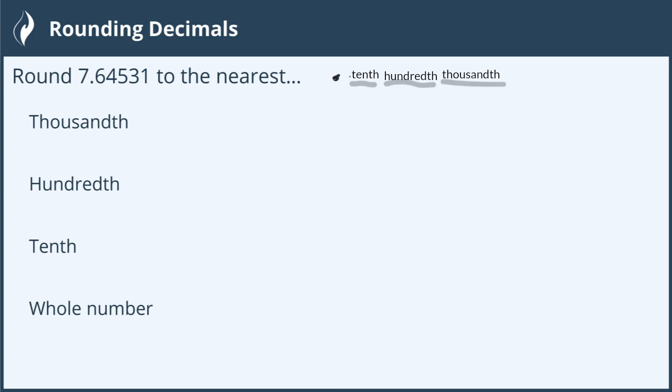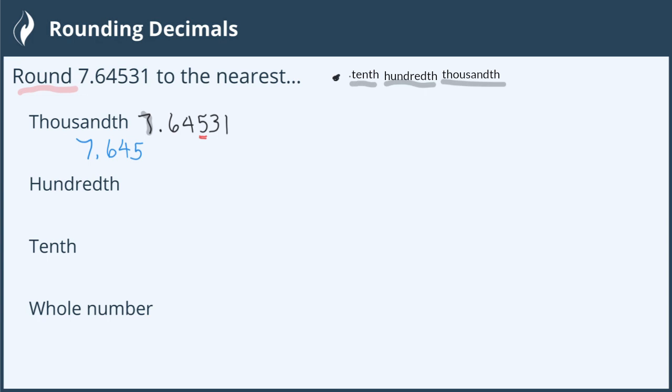So for this one, we're going to write our number 7.64531. And the place we want is the third one, so tenths, hundredths, thousandths place is right there. That's going to be the last digit we write. But before we can do that, we're rounding, right? So we look to the number to the right. If that number is 5 or greater, we round up. If that number is less than 5, then we leave it the same. So our answer for the thousandths place will be 7.645 because the next digit is less than 5. That's what it would be when we round it to the thousandths place.